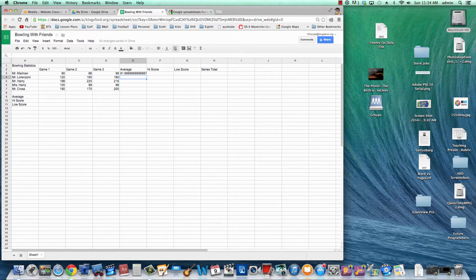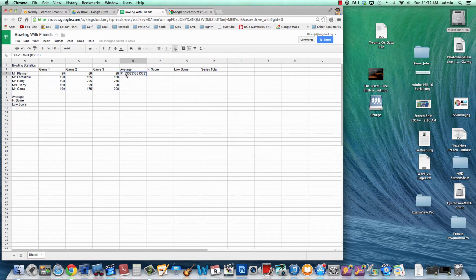Now we're going to learn some things about formatting too. If we click on this number, now whether or not you have decimals or not, really, you should change one of your scores so you get some decimals. So if you don't have a decimal number for your average, change one of the games. You know, instead of 99, I've got a decimal number, so I don't really have to change mine. But let's pretend that I didn't. If you have a whole number like I do, change one of the games.